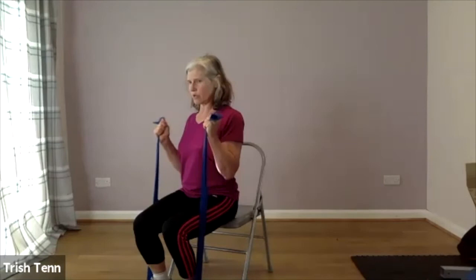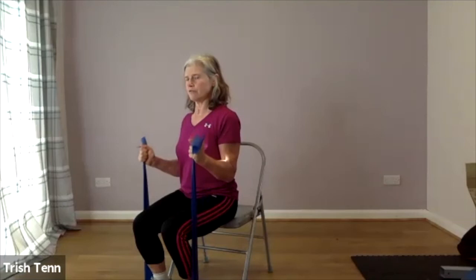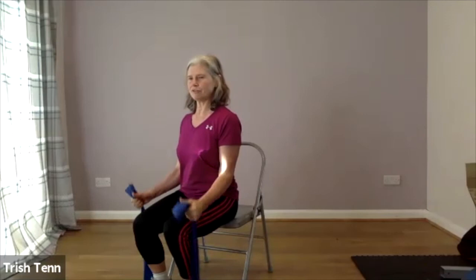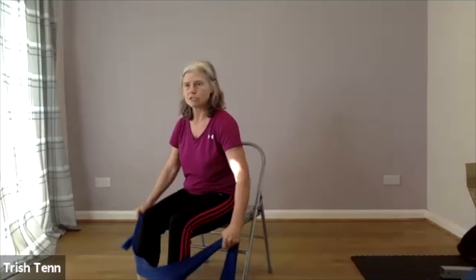Let's do two more. So my elbows are locked into my sides and I'm squeezing. You might not get the fists to the shoulders. Sometimes I stick my thumbs up like a hitchhiker and I see if I can touch my thumbs to my shoulders. Some of you might be able to do that. Oh, well done. So if you've been squeezing, you should feel it in the front of the upper arm there. Okay, let's work the back of the upper arm now by taking the band around the front of the shins.